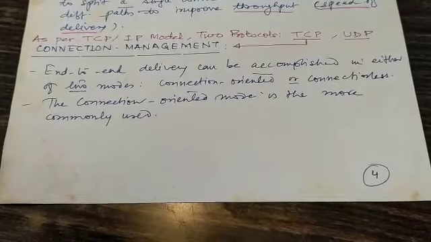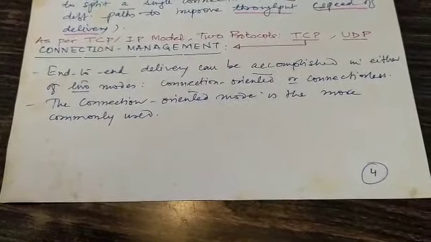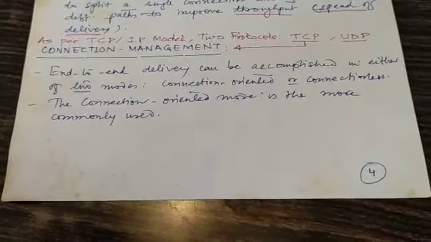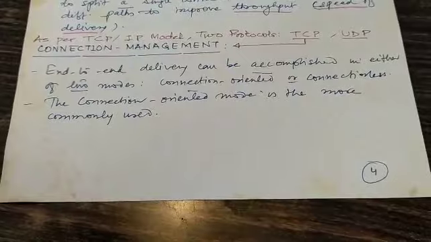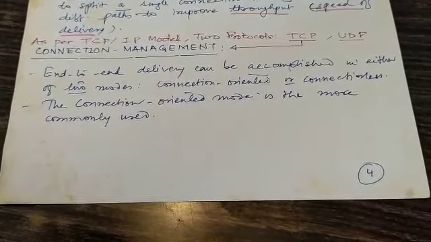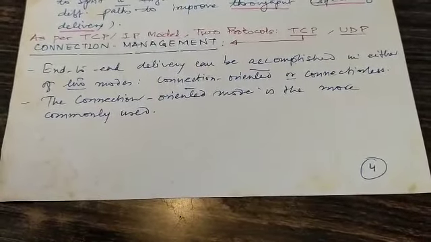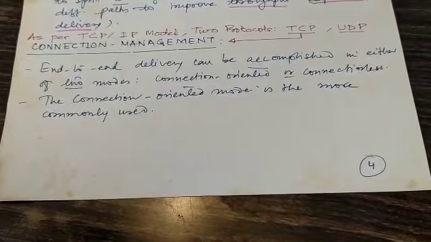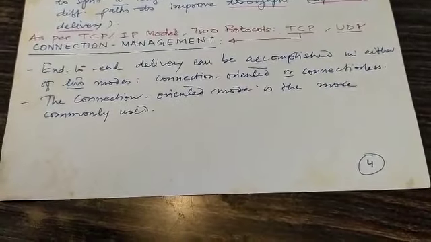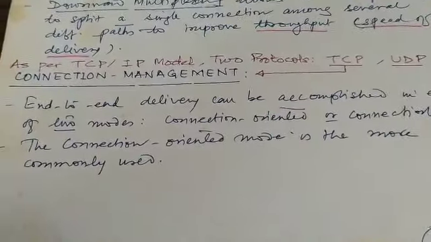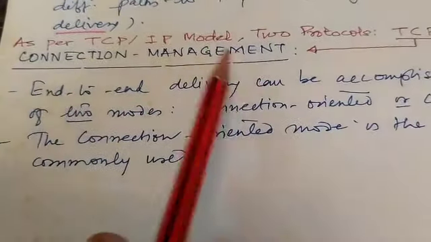When we talk about connection oriented services, the transport layer has a specific kind of protocol that is known as the transmission control protocol, or TCP in short. This is what we are talking about with reference to the TCP/IP model. According to the TCP protocol, there is a need of a proper connection management mechanism. So we can see there is an important issue of what we call connection management.